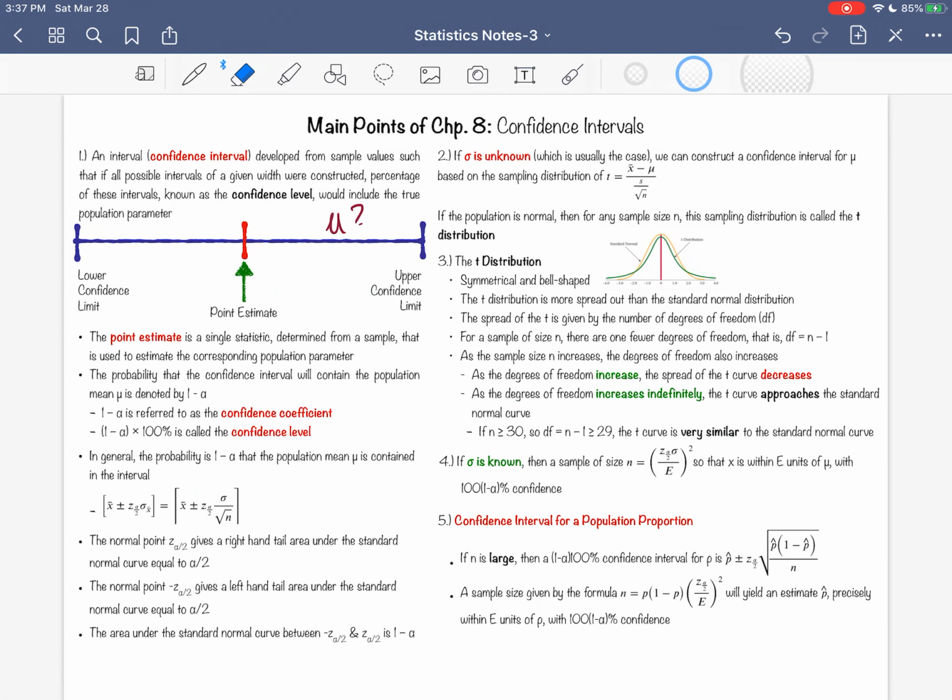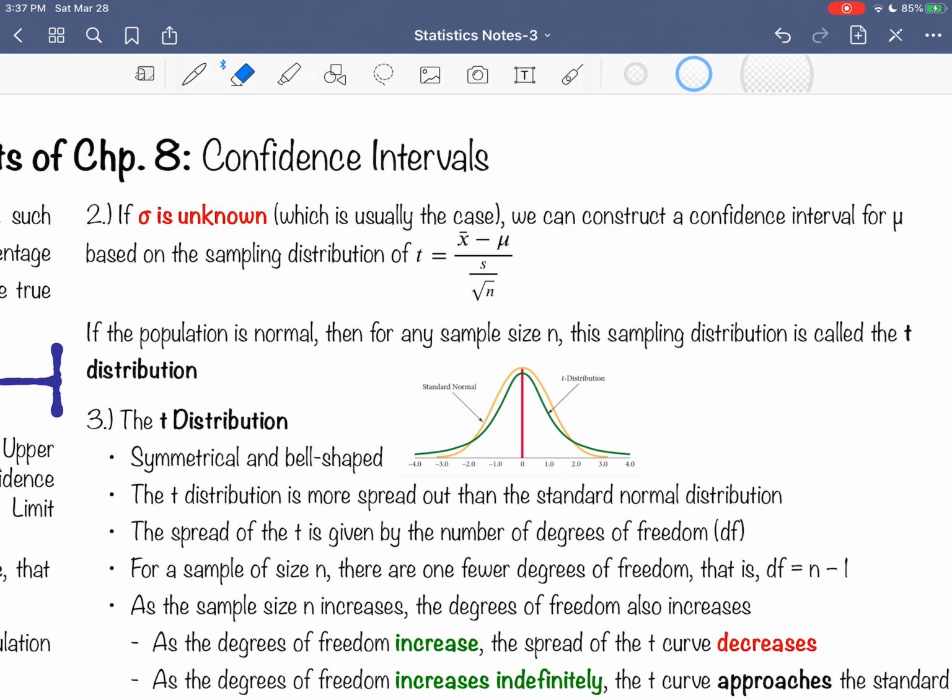Pretty straightforward idea. The only complication that arises is what happens when your sigma is unknown. When you do not know sigma, your calculations cannot be as exact, and so you have to use some sort of estimate. So let's assume that you know that the population is somewhat normal looking, but you don't know the real sigma.